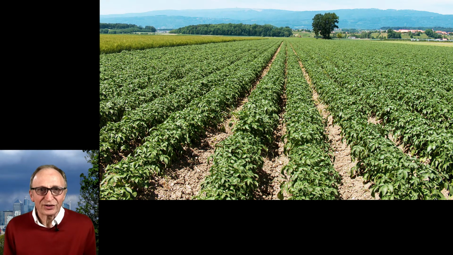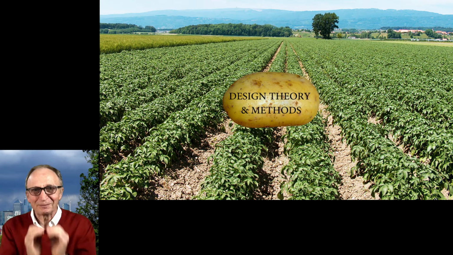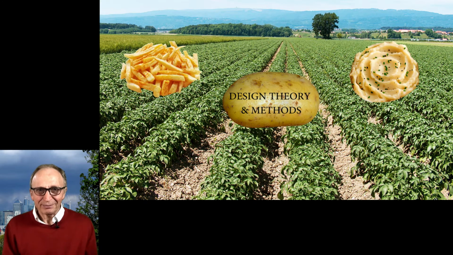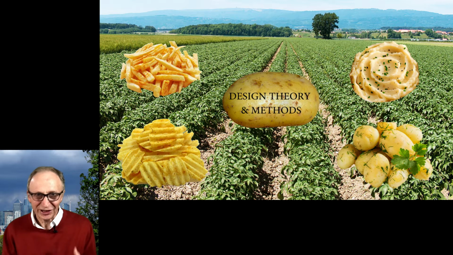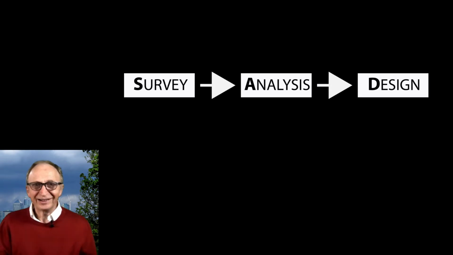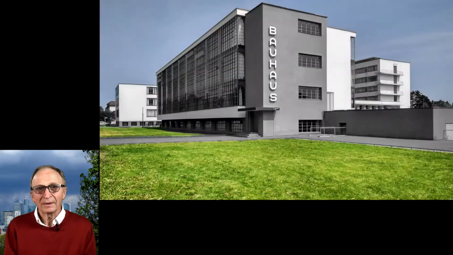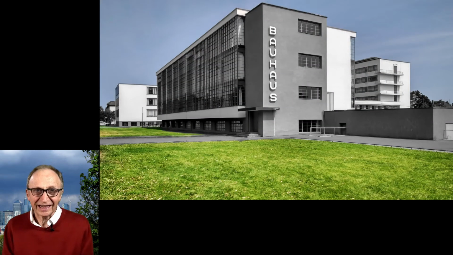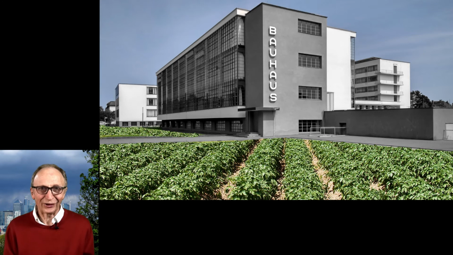Just as cooking methods like boiling, frying and roasting have an enormous influence on the result, so do design methods. If you doubt this, consider the potato. It can be mashed, deep fried, boiled or turned into crisps. Alternative design methods are even more influential, and really, it's time for the whole profession to move on from the old 20th century survey analysis design methodology. It dates back to the modernist period in landscape design, and that's where it belongs.